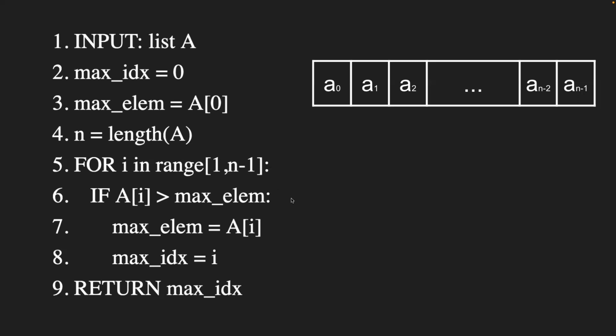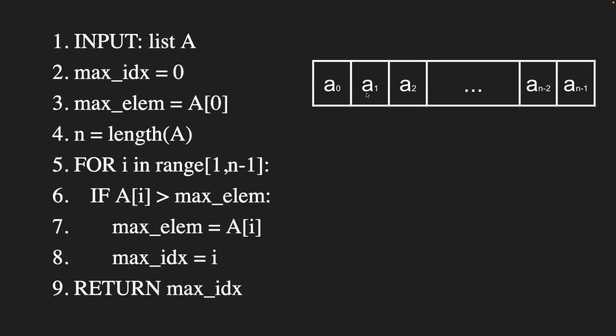If you think about what's happening in this for loop, at every point in this algorithm, when I'm here at A2, I've now gone through A0 and A1. So at this point in the algorithm, the max is going to be the max of this sublist. Whatever I have as my current max at this point will be the maximum value, wherever the max is in 0, 1, 2, and that's what I have stored as max elem at this point in the algorithm. So that's what your invariant is saying: at every step of my algorithm.